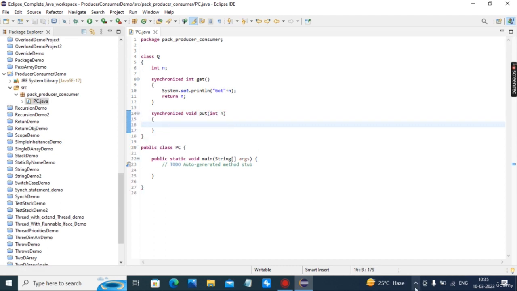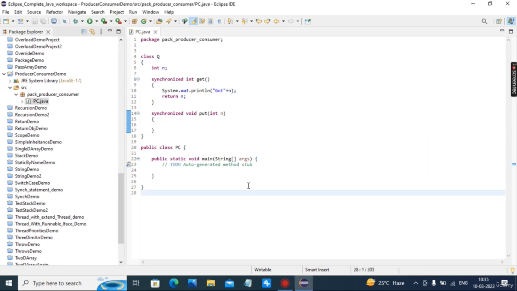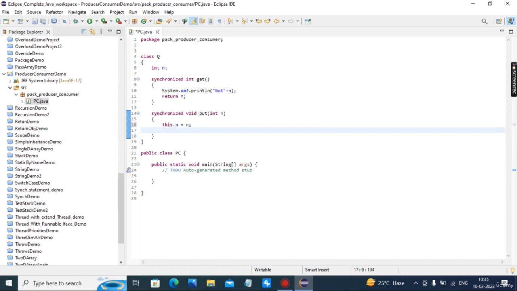In that I put the value. this.n is equal to n, and then I print put output n. So for better viewing of the output, I give space.